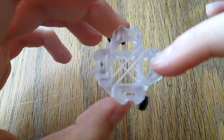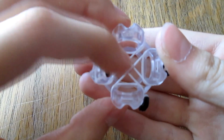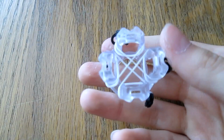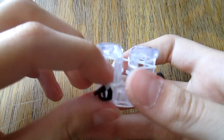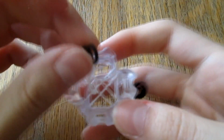So there should be like a little X in the center. There should be like a diamond in the middle, and then like little lines extending from it. So now you gotta loop over these little black and white dot bands. Loop over your first one.